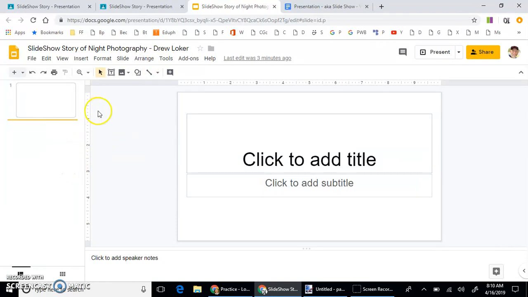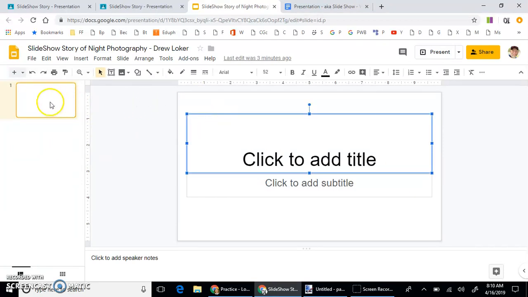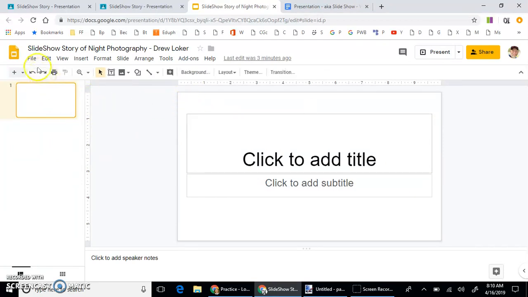When you have not selected slide details, like you haven't clicked a text box, when you click off of a text box, the menu bar across the top does change. And you'll notice that we have background, layout, theme, and transition. Now, on the note of transition, for those of y'all that are familiar with slide making software, and this has changed even for me teaching this particular assignment.